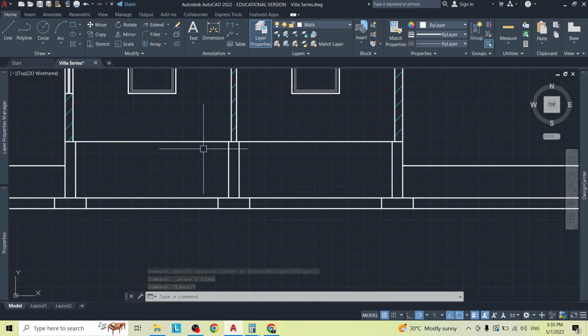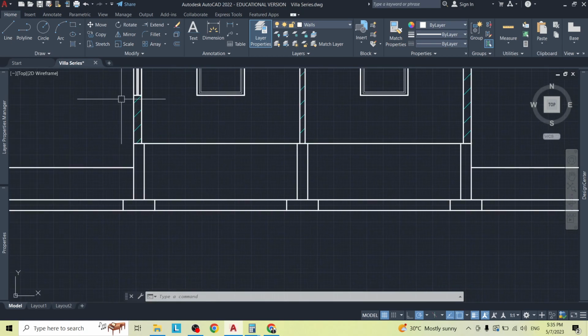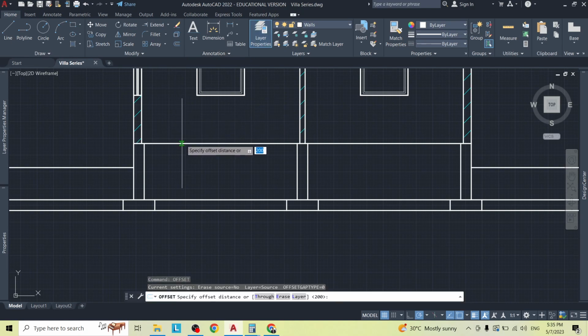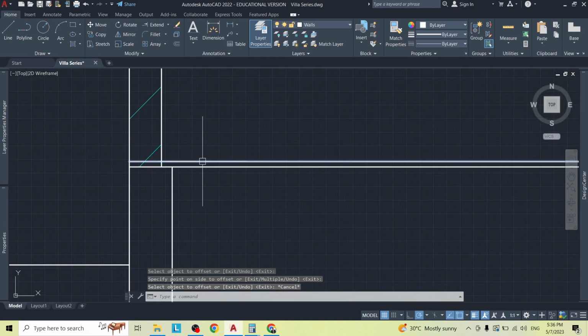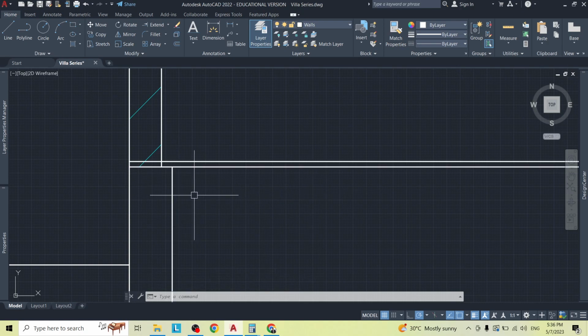All right, so we don't have to go into all the details for this drawing, but I am going to probably do it anyway. Now I'm going to offset 25 millimeters. This is going to be my floor finish, so I'm going to offset upwards because the floor finish is done on top of the concrete slab.